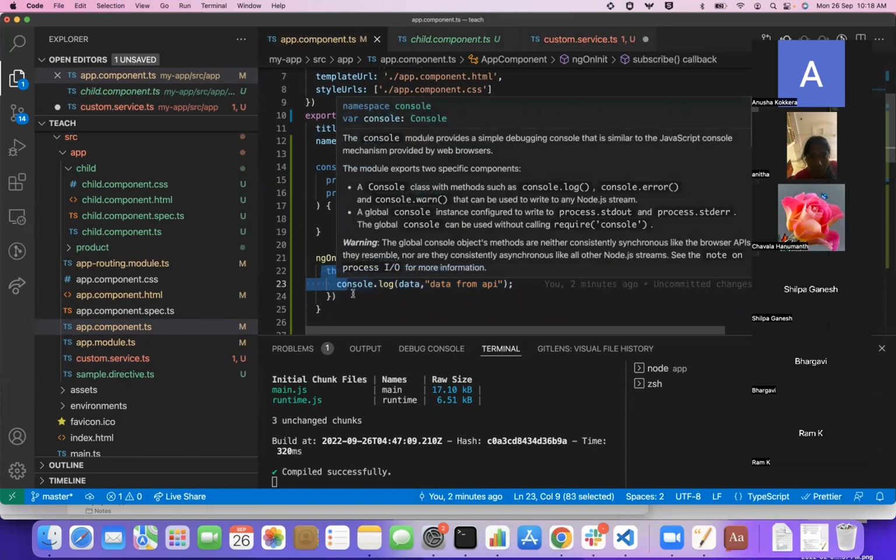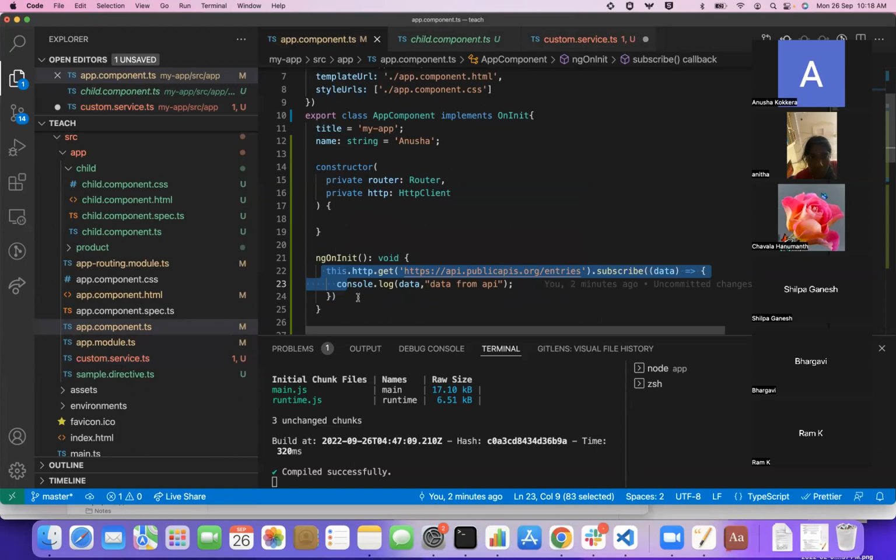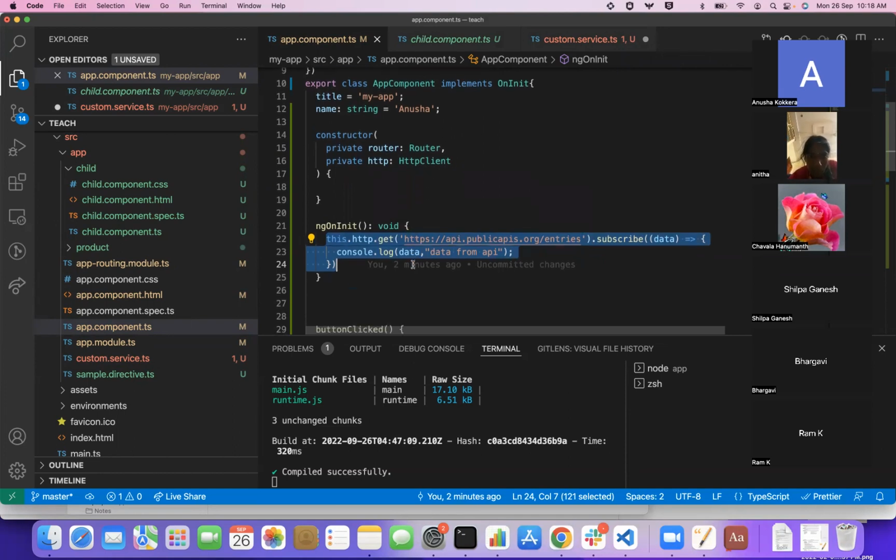Okay, in order to reduce the redundant piece of code, we can create the services, and in that we can have some method which does this API call, and we can inject this service into our components. We can subscribe to that, we can get the data. That is the use of services in Angular. Basically for making the API calls and for reducing the redundant piece of code. Any doubts?